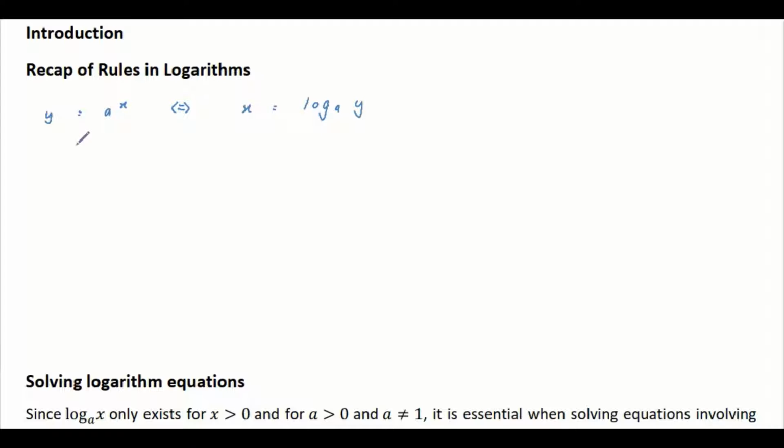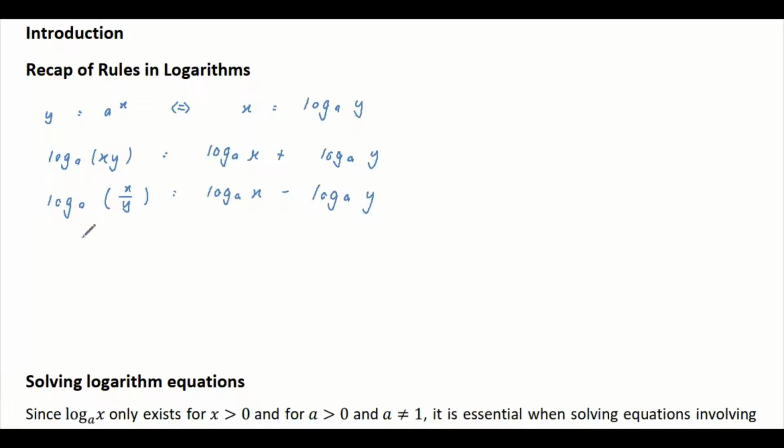Okay, so some of the rules that we have learned before, for example the multiplication rule: log base a of xy, when you expand it, you get log base a of x plus log base a of y. Then we have the division law: log base a of x over y gives us log base a of x minus log base a of y. Then we have the third one, which is the power law. When we have log base a of x to the power m, we can always rewrite the power in front of the log.